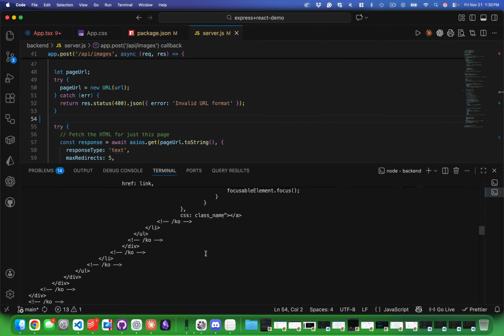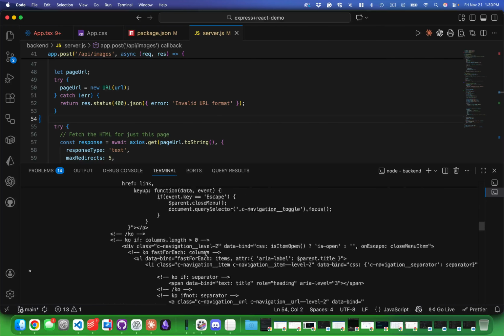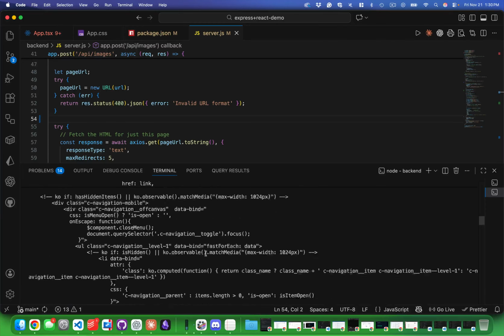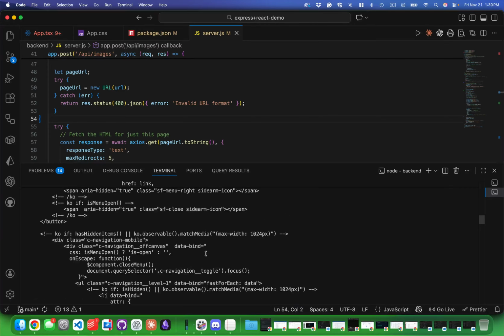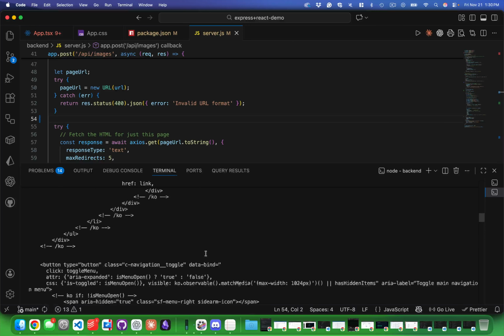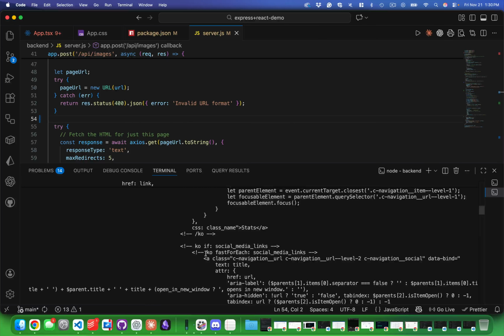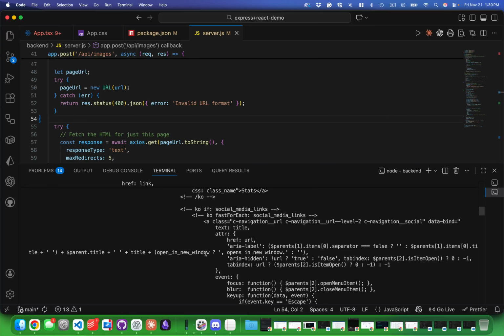So this is all the HTML that it got back. And I think what I'm seeing is, you see this KO? KO is, I think, this framework called Knockout, which is kind of a React competitor.